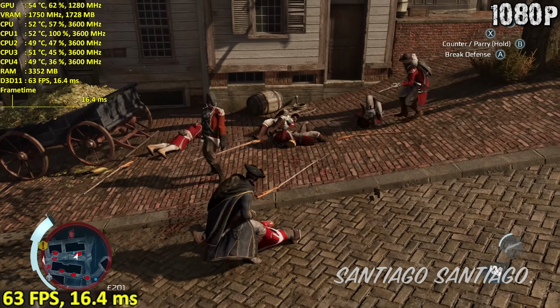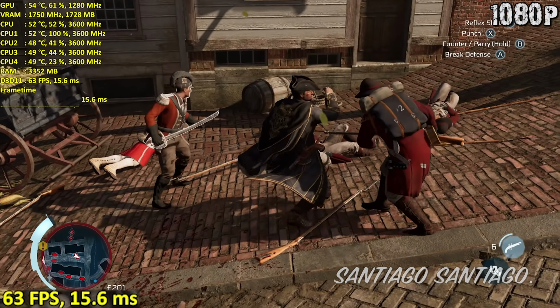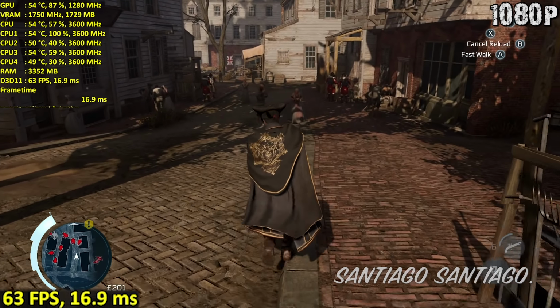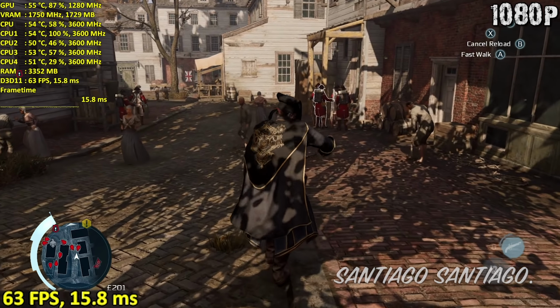Overall, the enhanced graphics are a mixed bag. Some things look much better, while some others are worse than the original. I really like how the game looks while running around, more vibrant colors, better shadows. On the other hand, the characters can look weird if you look at the original cutscenes side by side with these ones.